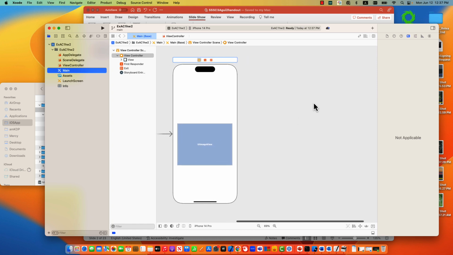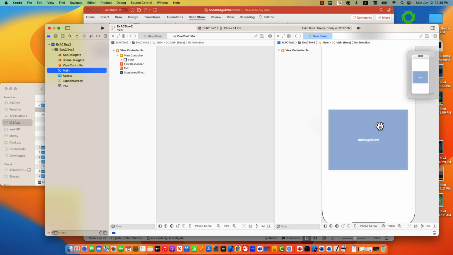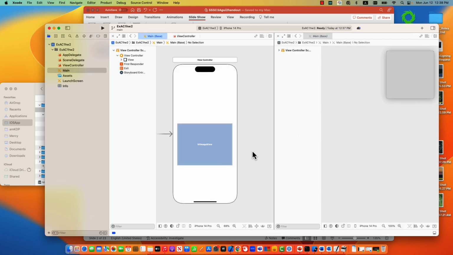So like this, and I want to make a bigger space here. So close this, and then there is another small icon. It says editor, add editor on right. So if you click this, then I have another editor here. On the left side, I want to have only the main storyboard.